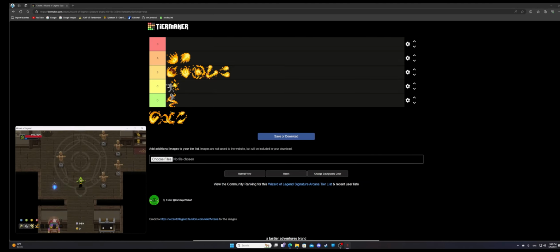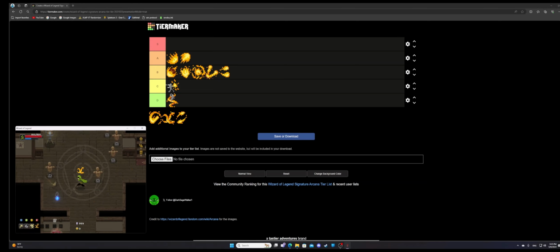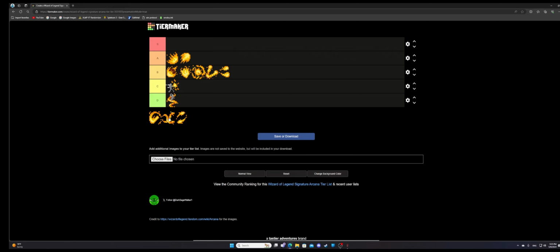And again, this thing has range and it has piercing. You can dash cancel out of it. Like, this is a very good spell. But I do have to acknowledge the inconsistency. So I think this one sits at the very, very tippy top of the A rank. It's really good. Really, really good.